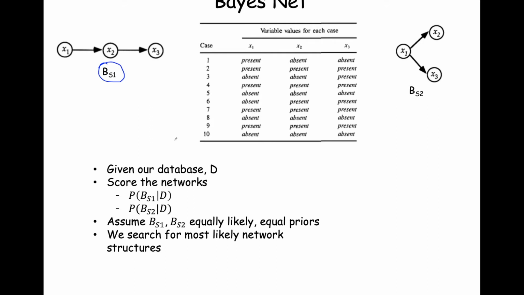So the idea is, if you want to figure out in an automated fashion the best set of dependencies to describe the relationships among your different variables, x1, x2, and x3, it requires you to search through all of the different Bayesian network structures you can have among these three nodes for the one that has the highest likelihood probability of the Bayesian net structure given the data.